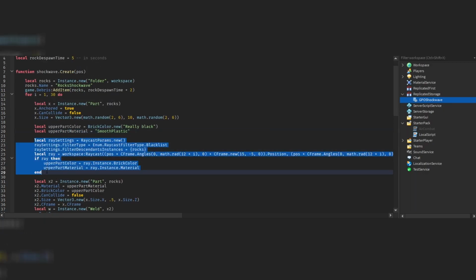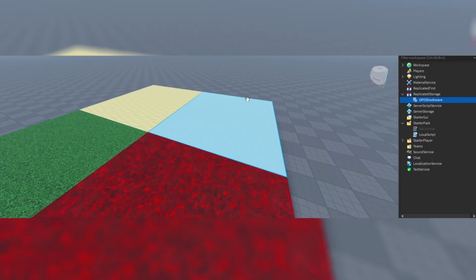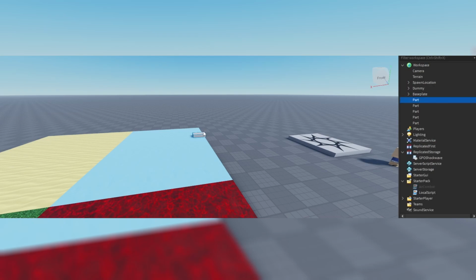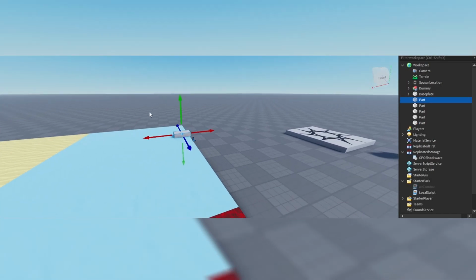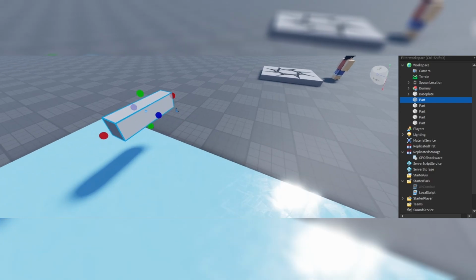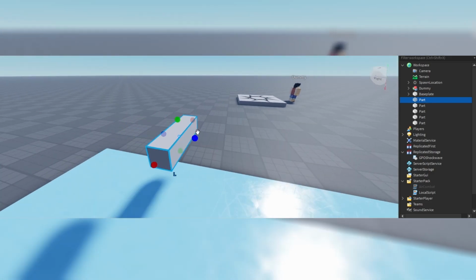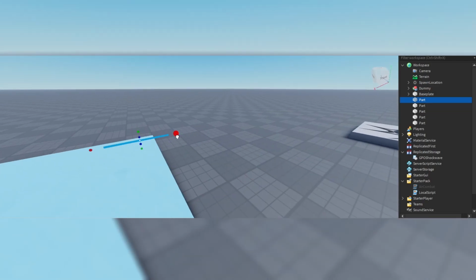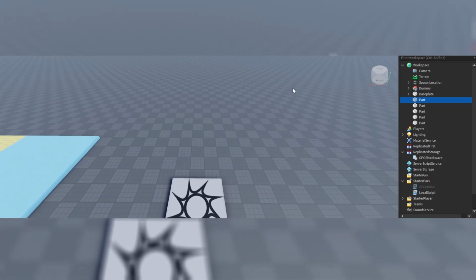Now, right here, we will take a look at how we can actually tell what kind of ground this is, so what kind of ground our rock shockwaves are coming out from. We are working with raycasting. You guys may know it. If you don't know what a ray is, you can imagine a ray as some kind of line, and this line is pretty thin. It is thin and it is not visible to you. That's the most important thing. And it always has a starting point.